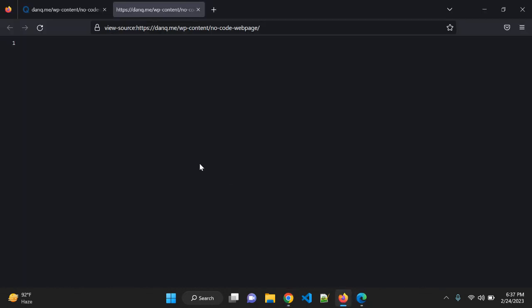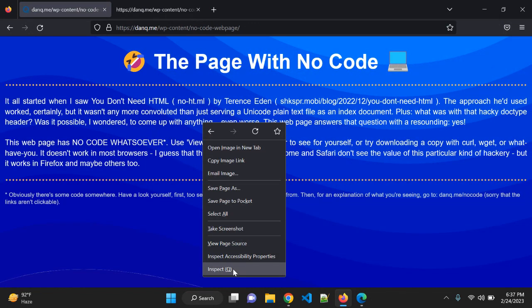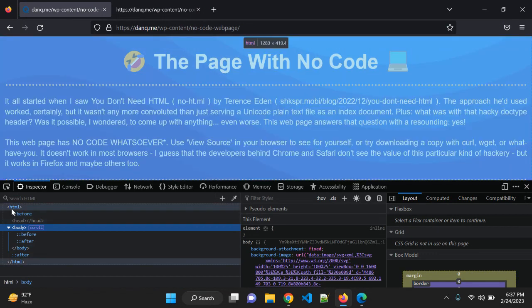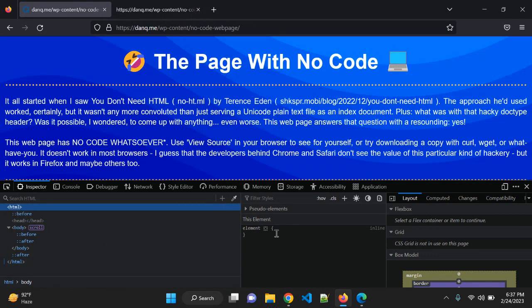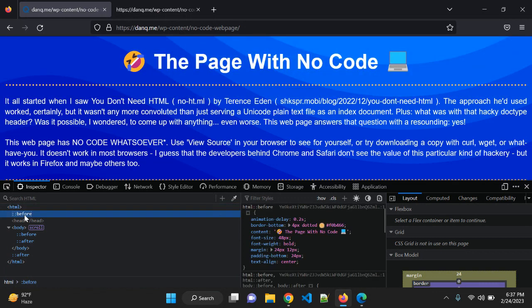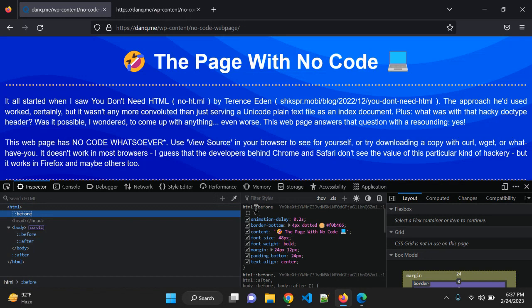When you go to Mozilla Firefox and inspect that, here in the inspector, you can see HTML, nothing is there, but there is an HTML ::before pseudo selector, and in the style for HTML ::before there are a few CSS rules written.